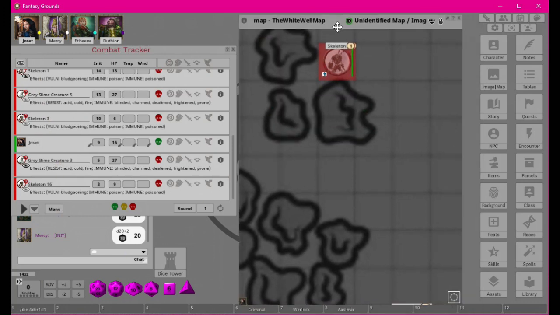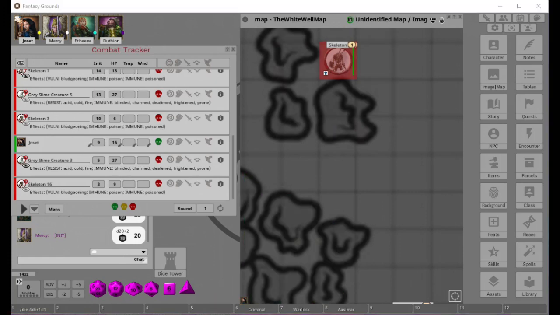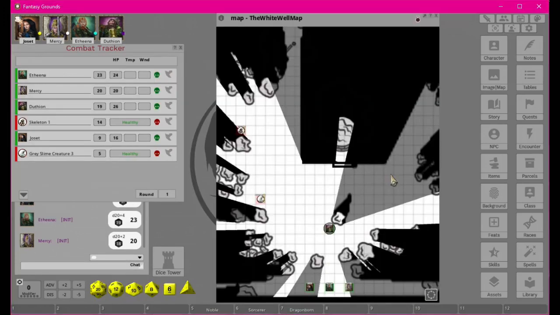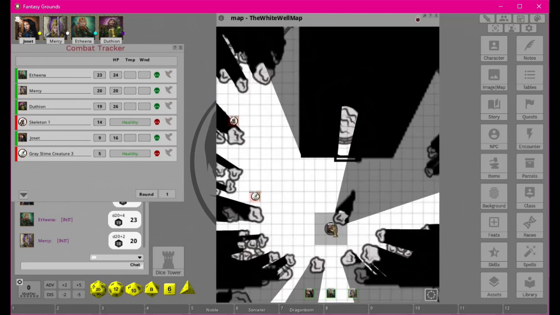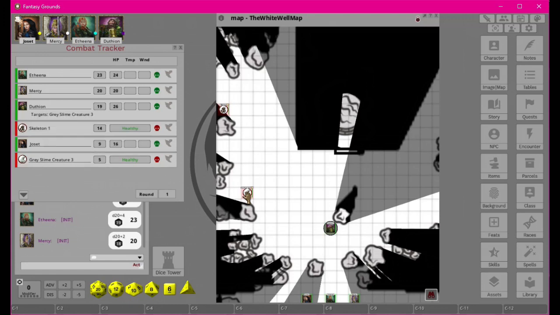So now let's go back over to our other window. Alright, so now he's going to target him since he has the high initiative.